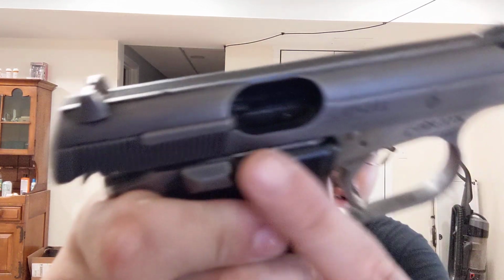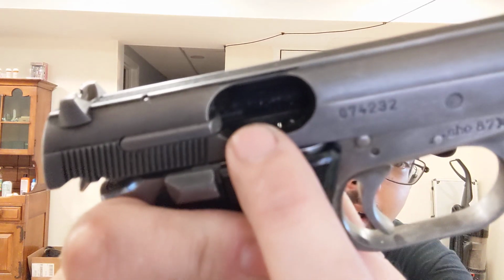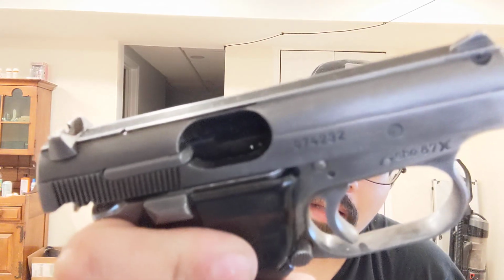It grabs the rim of the shell and pulls it back so that the ejector, which is really hard to see on this particular one, can do its work. You see that little piece of metal sticking out, way back there in the chamber? That is the ejector. Those two work in conjunction to remove spent shells from the gun. When you cycle the gun, it pulls it back, hits the ejector, and pops out of the gun.